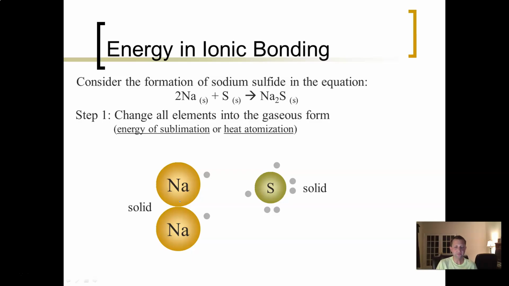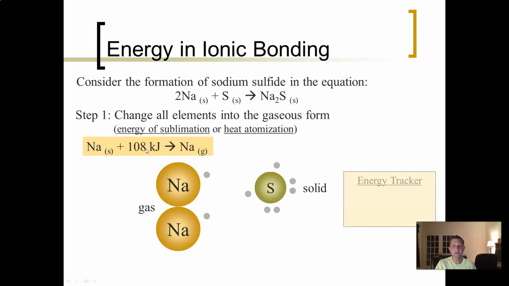So let's heat up solid sodium to turn it into a liquid then a gas, okay? And same thing with sulfur. And let's track our energy as we do this. So we're going to heat it up. There we go. It's our animation for that. And you're going to turn solid sodium into sodium in the gas state. Okay, so you can see that transition there into the gas state. And that takes 108 kilojoules of energy. These are all going to be given to you.